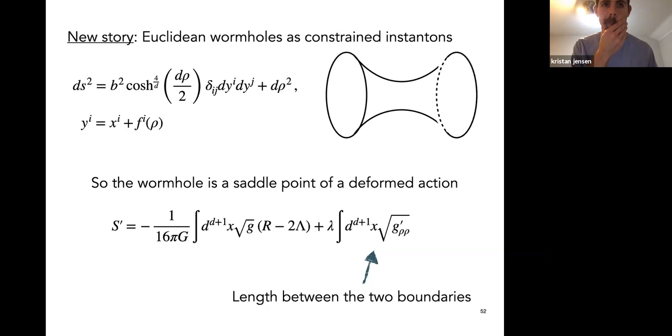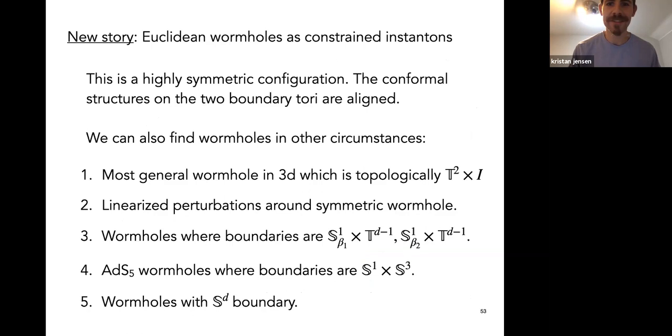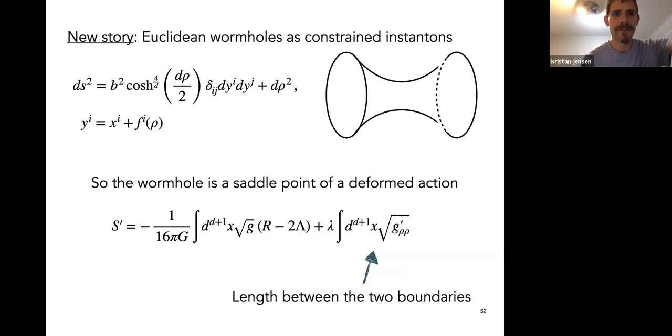One thing we did check was this. I've been working throughout in units where the AdS radius is one, and if we restore it, we can ask about the large radius limit of these configurations, i.e. flat space. We can also ask about a de Sitter version of the story. What happens is that as we take the flat space limit, these bottlenecks just become ordinary empty space. It just becomes R to the d plus one. That is one easy thing to look at.